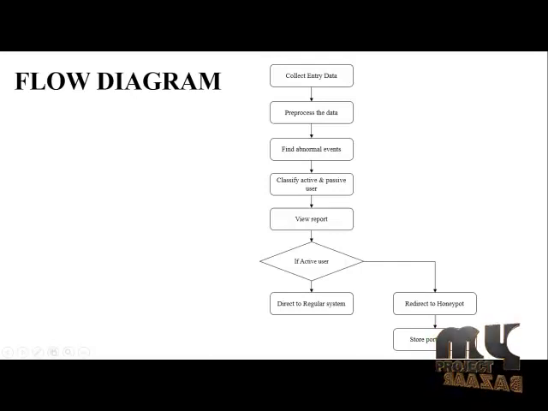Then view the report, which shows the number of active users and passive users. We view the report and assign the active users directly to the regular system. If they are passive users, we redirect them to the honeypot and store the port address of the user. Then close the program.